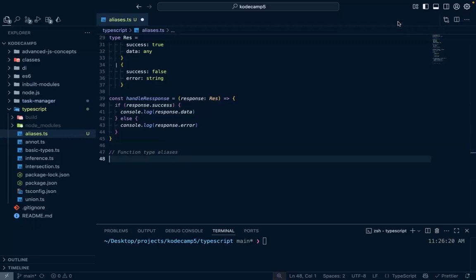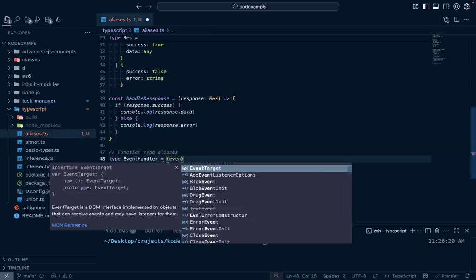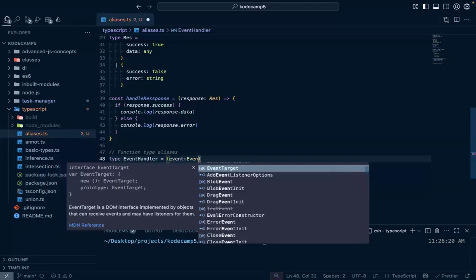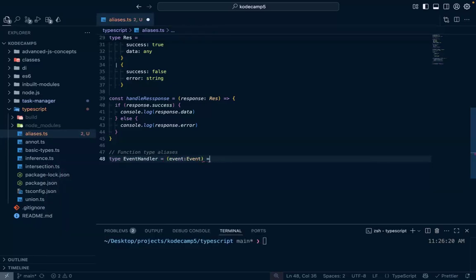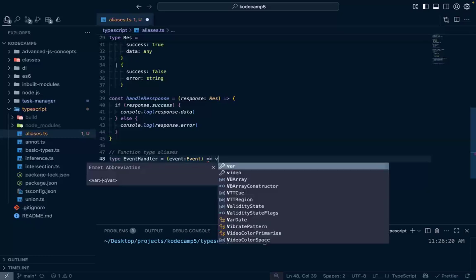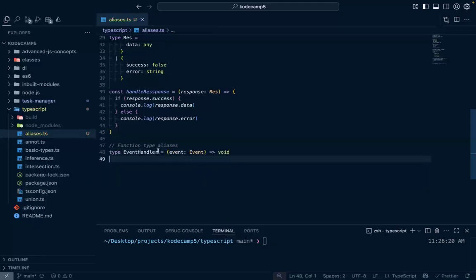Okay, so let's say, for instance, we have an event handler we want to type. So we just say type EventHandler, which is equal to event. So this will return nothing. That means void. So if you hover over this, it's a function type that returns nothing. It's actually a void.